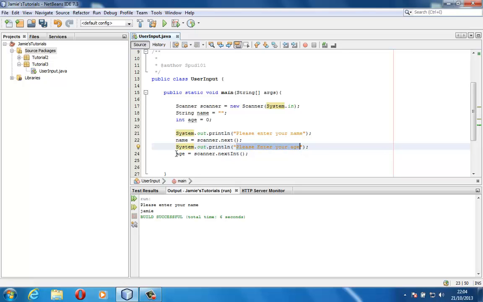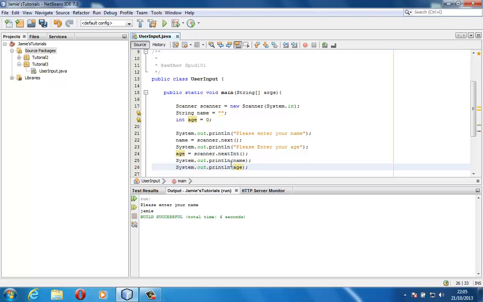And then we're taking the input from that value, so the user enters like 14, we're taking that 14 and passing it into the age variable. Now again, they're underlined because we haven't actually done anything with them yet. We've just assigned different values from null to them, basically. So what we actually want to do now is go ahead and do another print line. And this print line, if you remember from last time, is going to include name. And this one, print line, is going to include age.